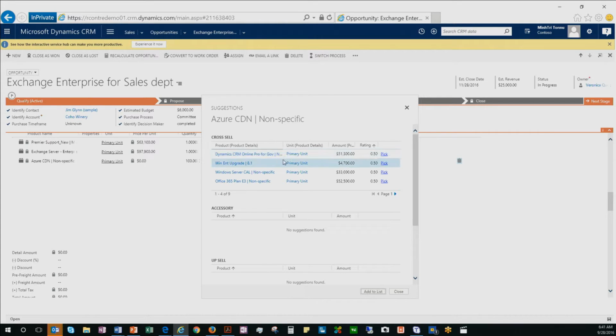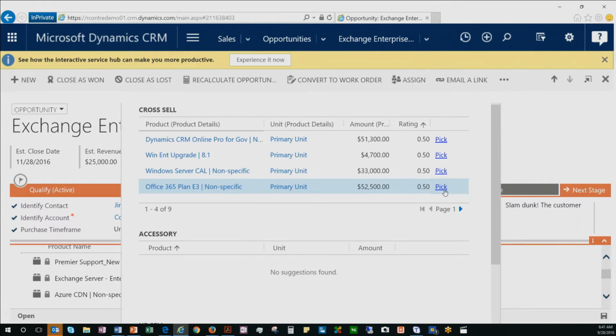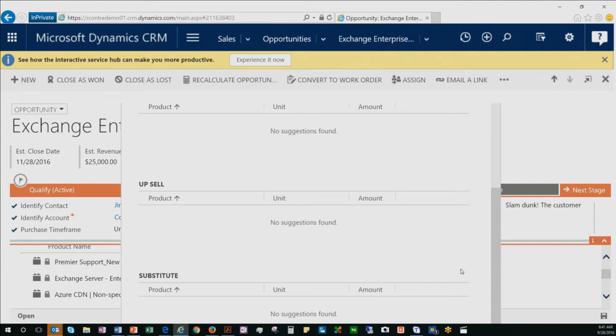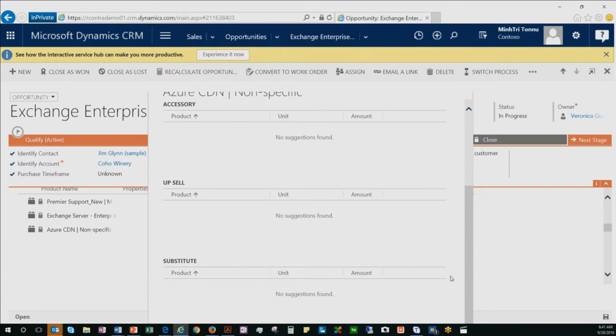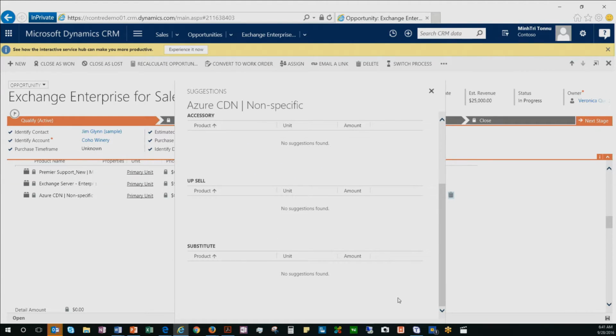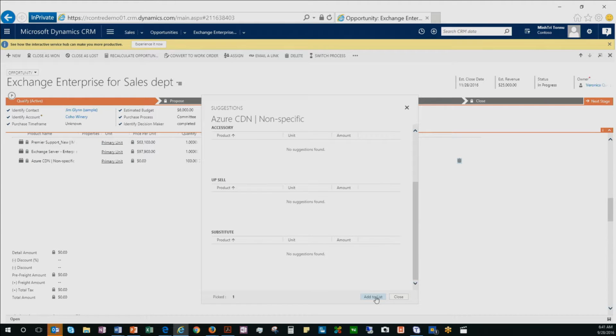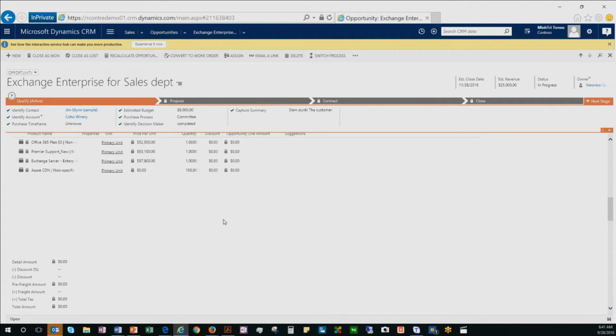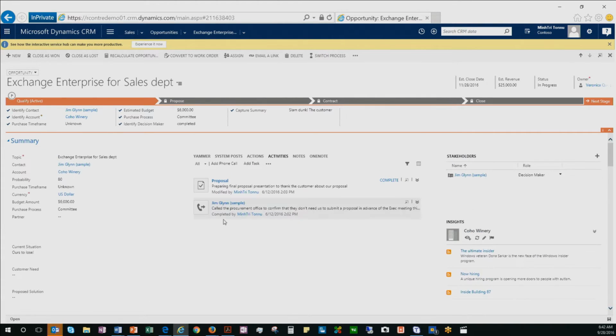It tells me that I can add Win Enterprise Upgrade, or I can add Office 365. I can pick one of those and add it to the list. And now your opportunity has 4 items that you want to pursue with this prospect. So this is how the cross-sell recommendation shows up in the product.